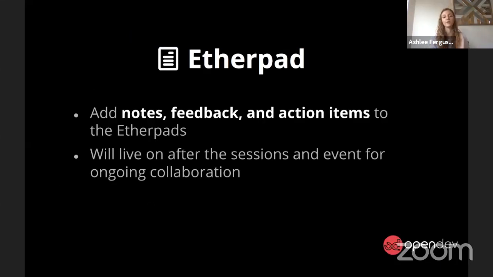And so for Etherpad, like I said, this is an open source tool that we'll be relying on for most of the event. It's basically just like a big collaborative document online. So we use it for notes, feedback, and different action items. So we'll be dropping links to those in the chat right now. So make sure to check those out. You can also find them linked on the online schedule. And we'll drop that link in as well. There will be one per day for this event. So make sure to jump in there. And that's also a great place to drop your name and contact information if you're interested in reaching out to people and staying connected after the event.